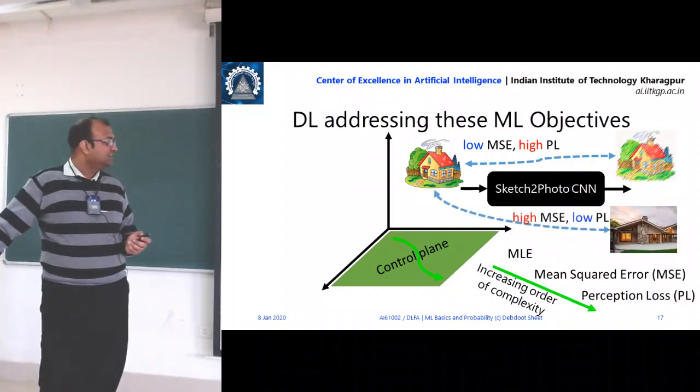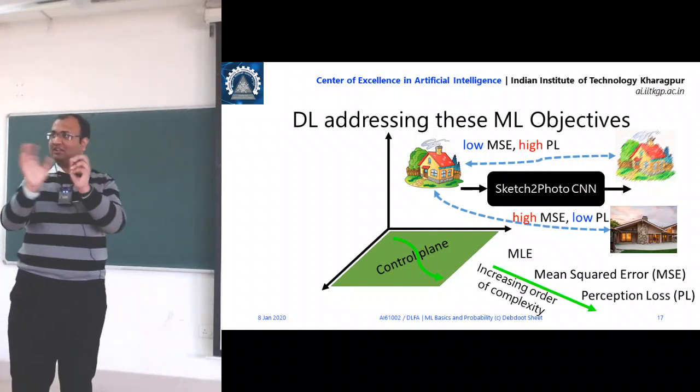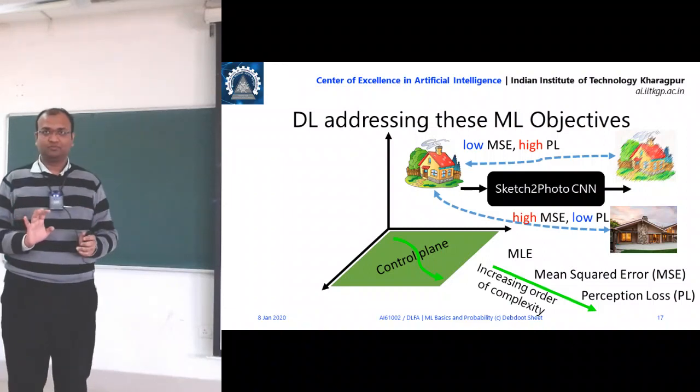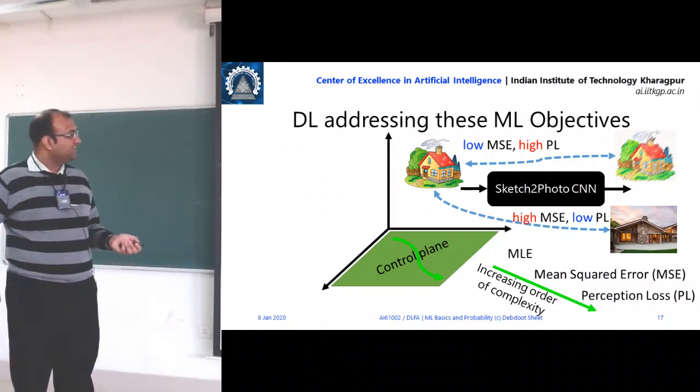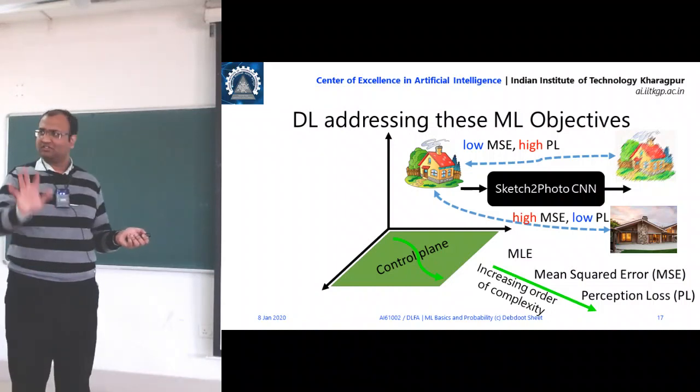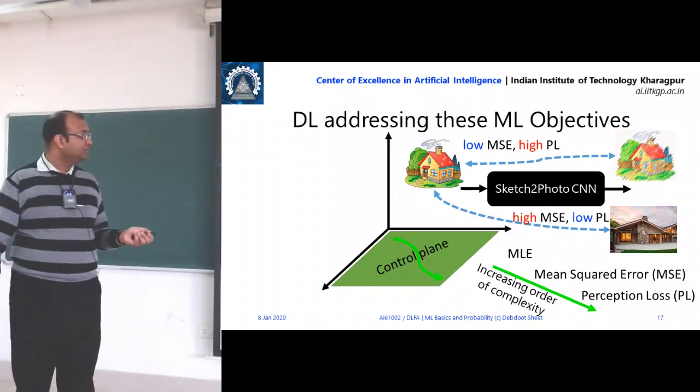Instead, if I generate this one, it looks very much like a photograph of this house because it has that curved roof, it has that chimney, it has this porch, it has that one door. All of this is present from some other orientation, but it's of the same house. Now if I tell you that this is the photograph of the house over this sketch, then the perception loss is pretty low. But if you try to do a pixel to pixel mean square error, that is very high.